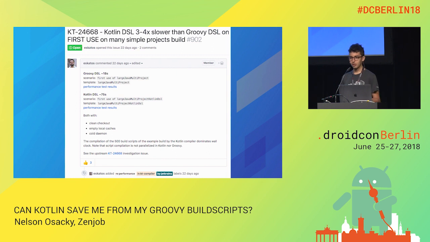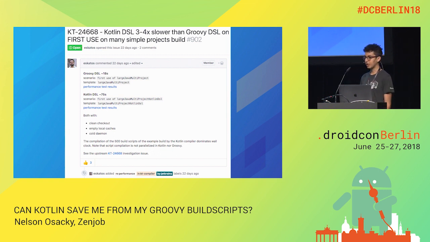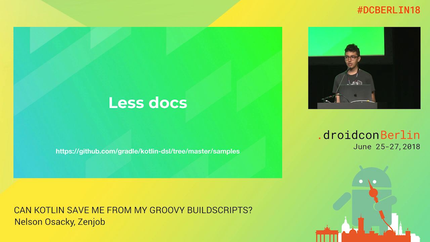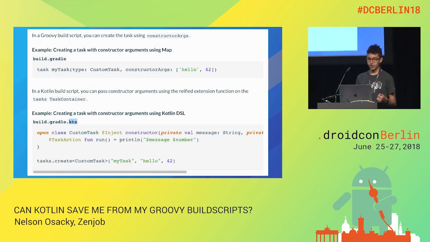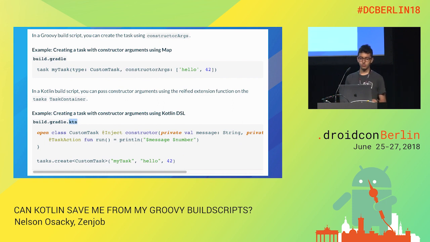The reason this is such a high cost is that the build scripts do not compile in parallel. I was talking to Stefan, who gave a talk earlier this morning on build performance, and he assures me that the Gradle team is working on this. I also filed a bug for this, because I would expect all the build scripts to compile in parallel. There are some technical reasons why this isn't possible right now, but it will happen in the future. Another disadvantage is there's less documentation on the Kotlin DSL than for the Groovy DSL, though this is improving — now in certain parts of the Gradle documentation you'll see examples for both Kotlin and Groovy.